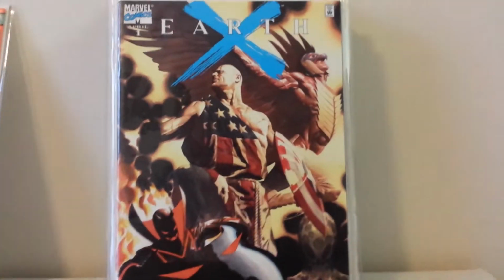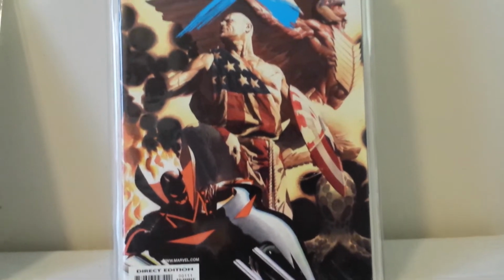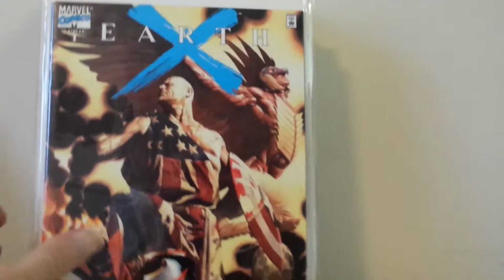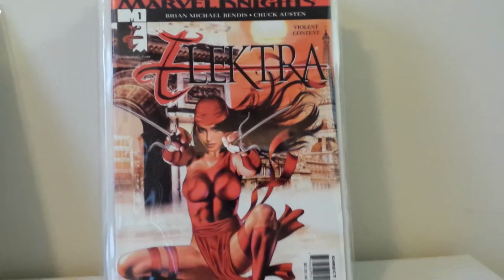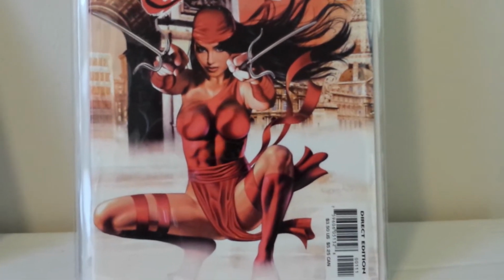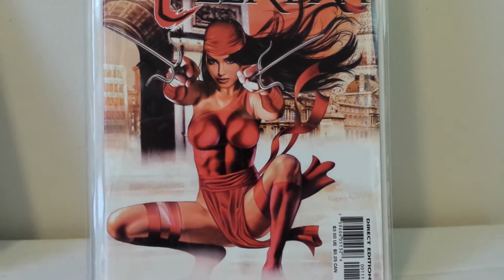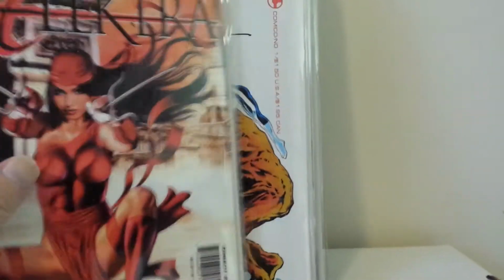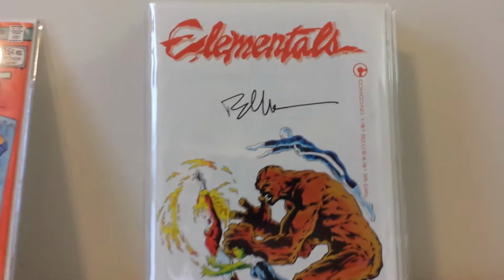Moving over here, this is Earth X number 1. The painted cover by Alex Ross. This is Marvel Knights Elektra number 1. Beautiful painted cover by Greg Horn. Just gorgeous. And I know I have the first few issues of the series before that Mike Deodato drew, but I didn't find them. They're somewhere.